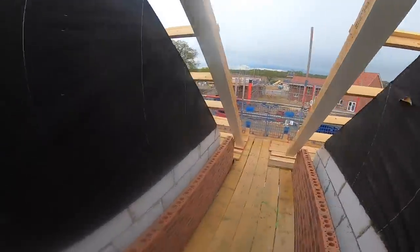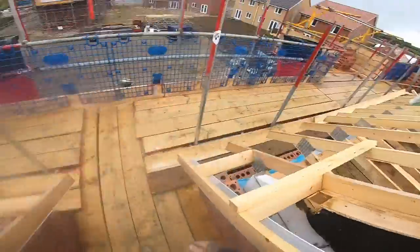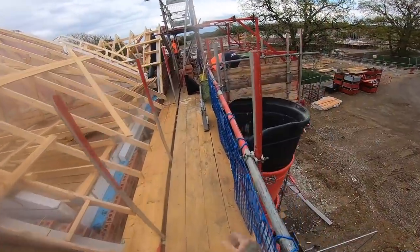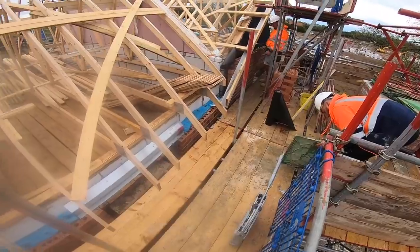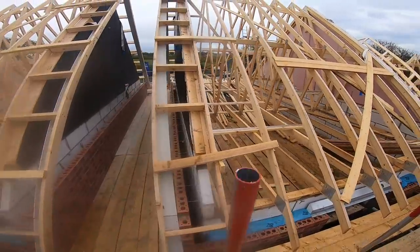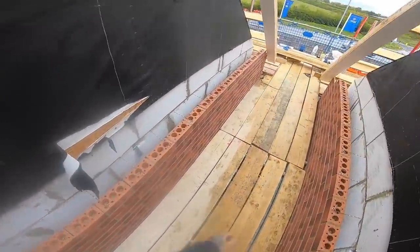We've got these two big gables here to do. I wanted to do these gables first because we're obviously only going to get up to about here and then we're going to need a lift. So we could have done this first, but you know, what do I know? Yeah, we've got this one to do. Jamie and Harry are going to take this one on tomorrow because Harry's got a bit more experience now doing that. So Amy's going to jump on with me, just give me a chance, because I've spent time with them two on the gables, I haven't spent any time with Amy on the gables.